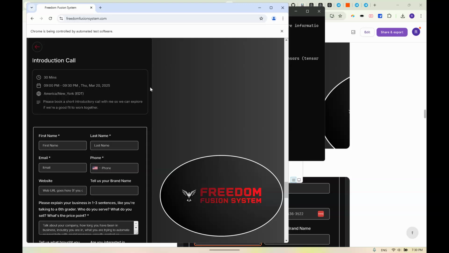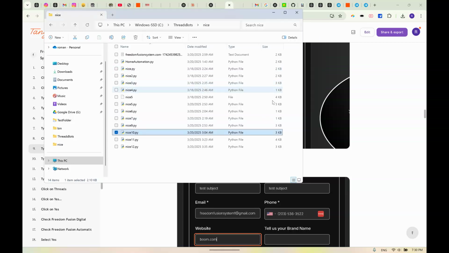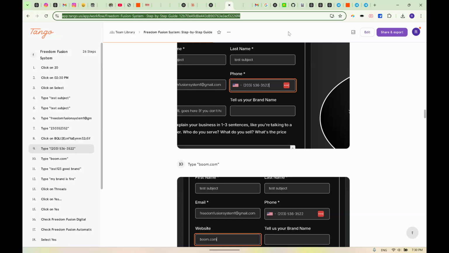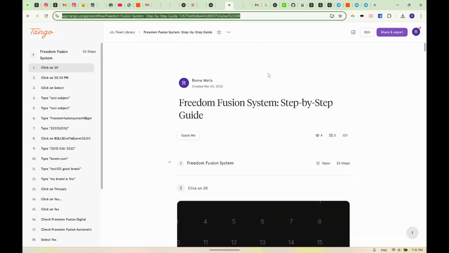Remember, we got stuck in the previous workshop where we couldn't figure out how to get the calendar to work. I got this to work using the Selenium library. What I'm trying to get it to do next is, when it gets to this section, invoke the browser use library. That's where I'm at. I couldn't make that work yet because the Selenium library and browser use are conflicting with one another. But at least you know we're getting closer. I also explored some of the Manus libraries out there to see if we could recreate something like Manus. But for now, what I did is create this recording for Freedom Fusion System.